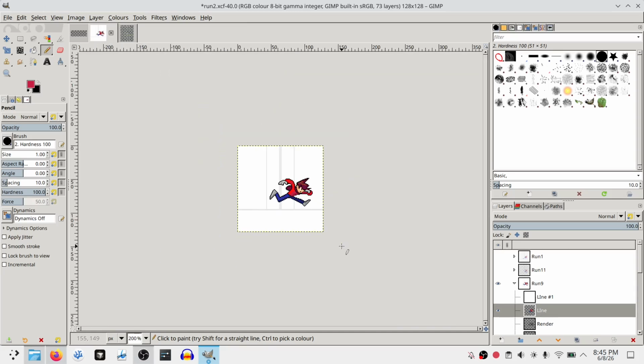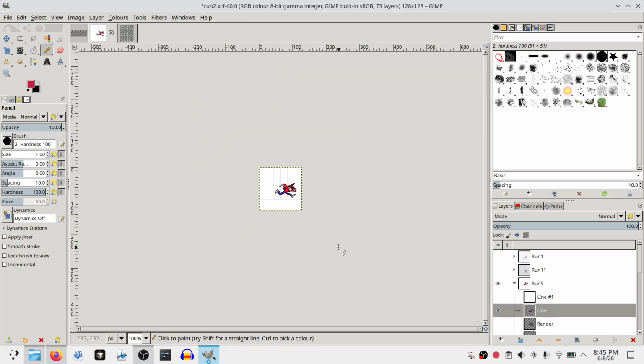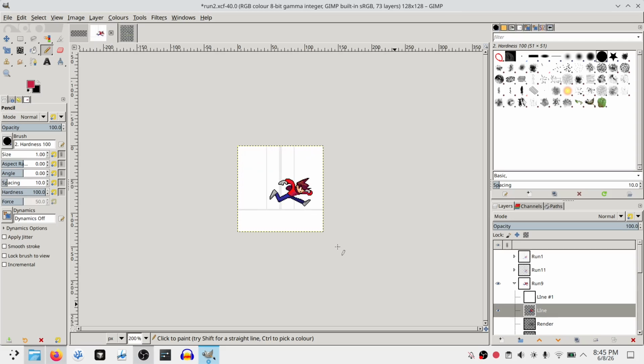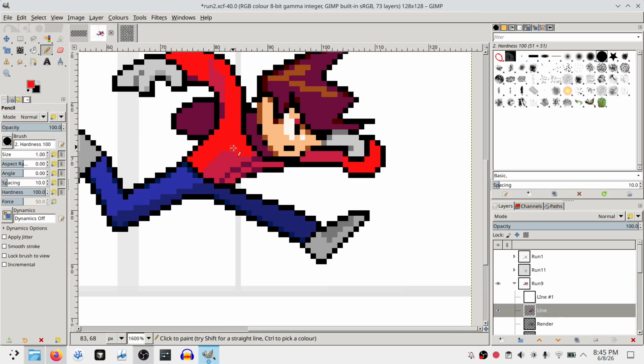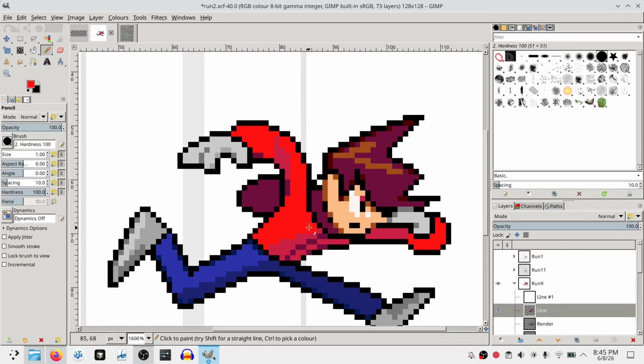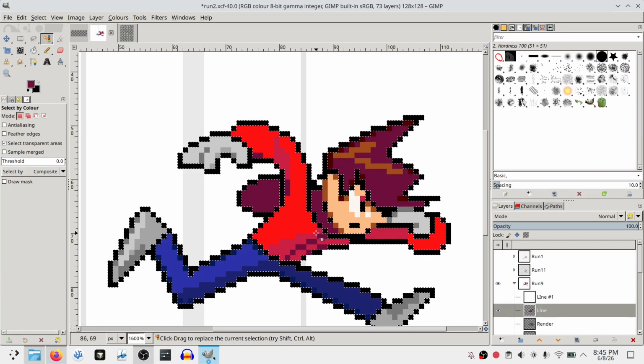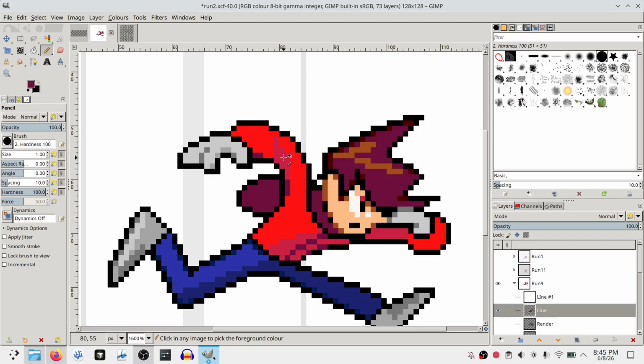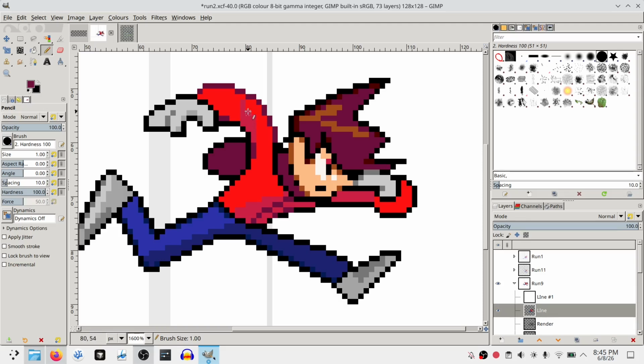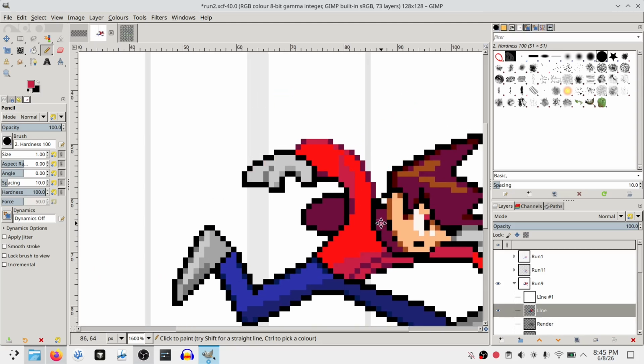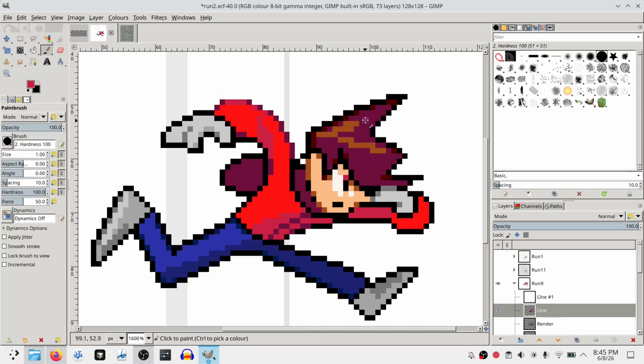However, the black outline is kind of harsh. I actually think this jumper should be a bit brighter. This black outline is a little harsh. So what we can do is a technique called selective outlining. I'm going to select the whole outline, and then with the outline selected, I'm going to select the darkest red color. And then with the larger brush, I can paint over here the areas which are illuminated. And this will give the outline a lighter color around the edges, so it's not completely dark.